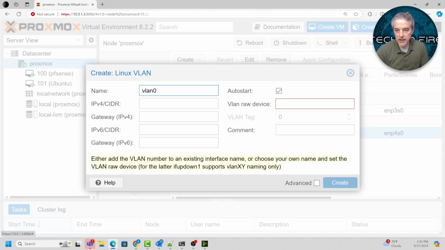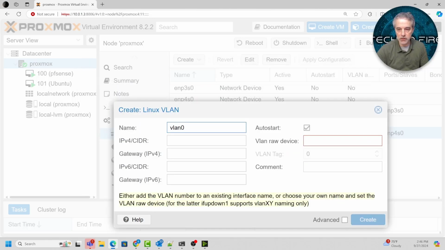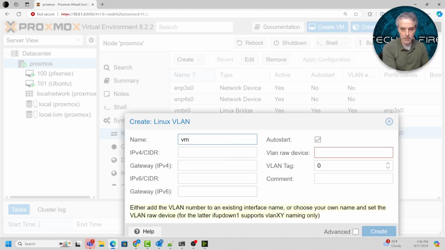It's pretty straightforward. You just go to Linux VLAN and you put it in right here. Now there's a convention for this. You basically put in the name of the bridge that you want to use, like vmbr0, and then you do a dot, and then you put in the ID of the VLAN. And that's a convention. And notice it parsed it right here for the raw device, which in my case is a Linux bridge, and then the VLAN tag that you're going to be using, which in my case is 100. Now, if you wanted to use 200, of course, you can put 200 in there.